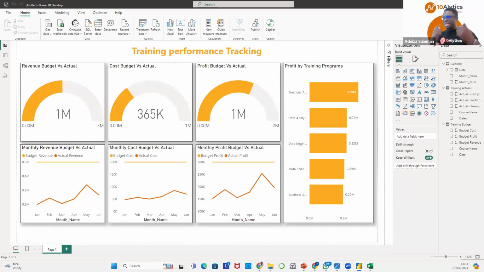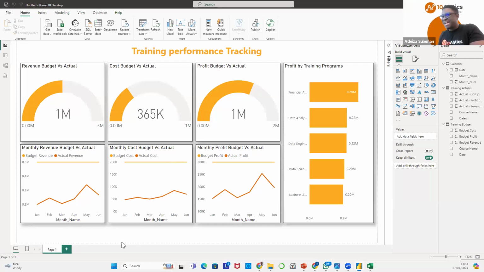If not, Power BI would not capture the updates that you've made. You need to save. So if you have auto save on, it would save it immediately. You do that without you needing to save. But if you don't have auto save, you will have to save for it to capture. All right. So it's working now.